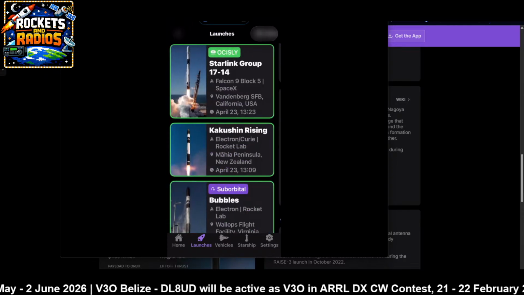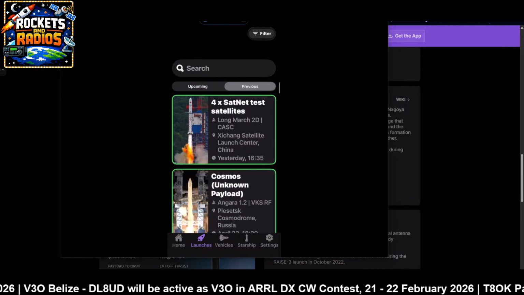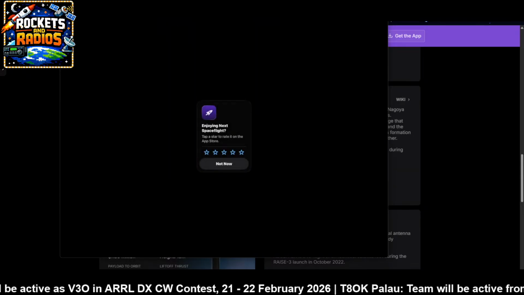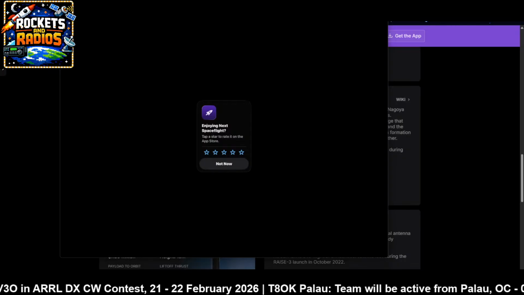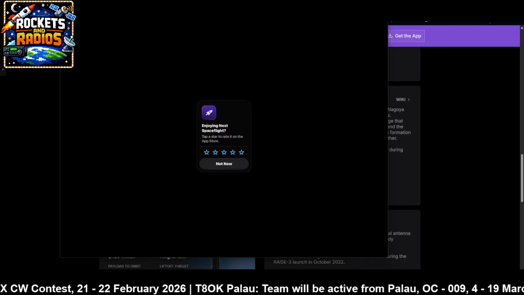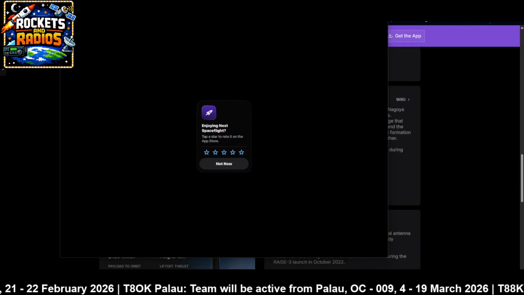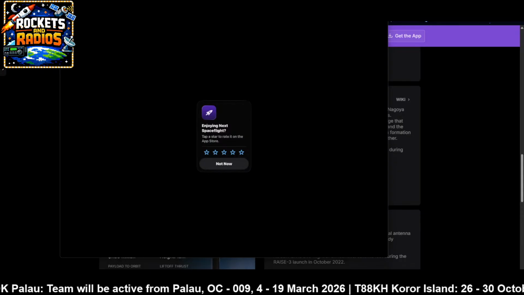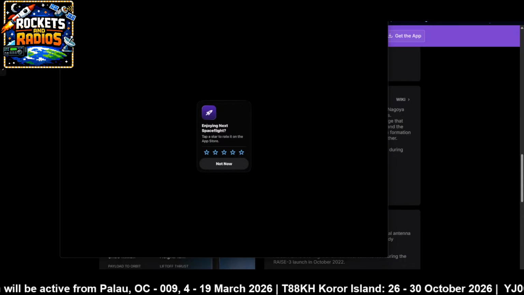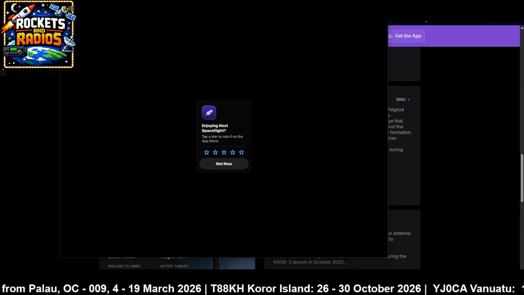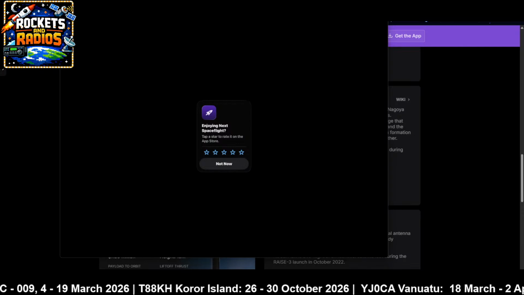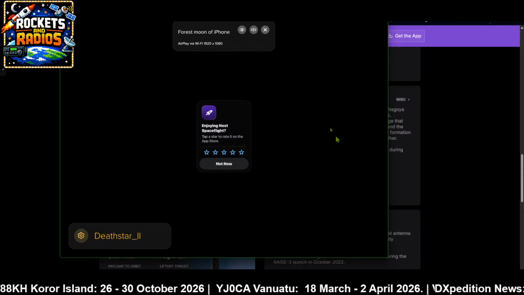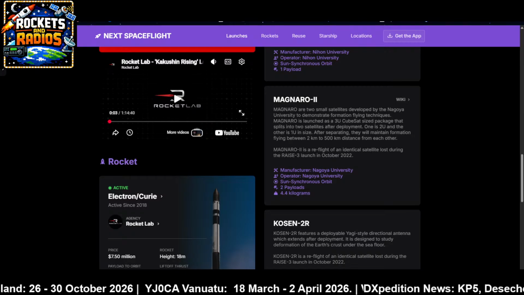And as the launches get closer, it'll start updating the payload. So this one's already updated. This is a Russian launch, T-minus 23 hours. It's very cool to be able to see the payload information. Starlink usually, unless it's a rideshare, what I found is they don't usually put. What is that? I don't know how to get out of that. Anyhow, let's get out of that.